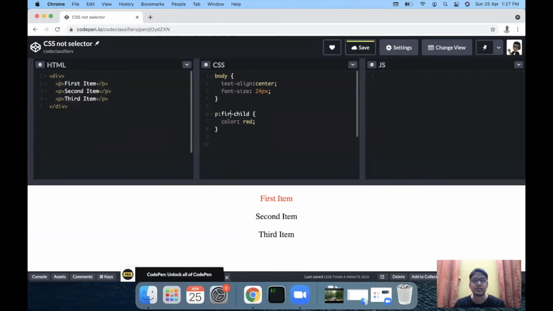And if I want to apply this to the last child of the p tag hierarchy, then I will use the last-child property and it will get applied to the last child. Now let's say there is a use case where I want to apply this property to the second and the third item, but not to the first item. How do I do that? For that, I can use the not selector. So we go for a CSS selector which is called the not selector, and within that, if I assign first-child, in that case the second and third item will get the color red and not the first item, because we said don't apply the red color to the first child, and that is how we use the not selector in CSS.